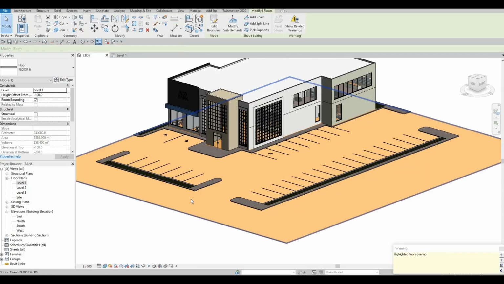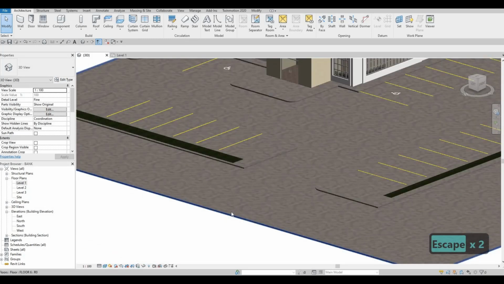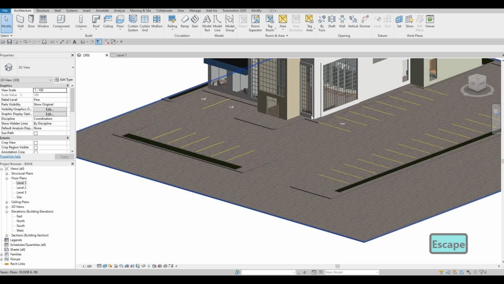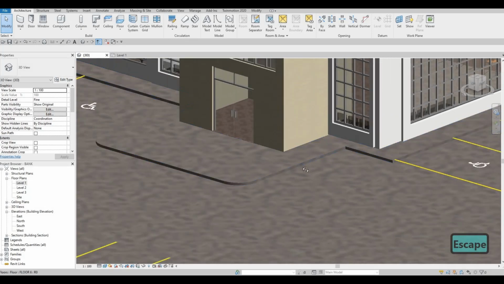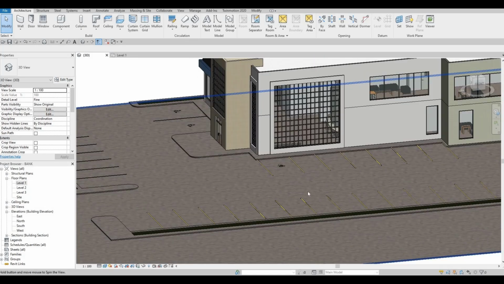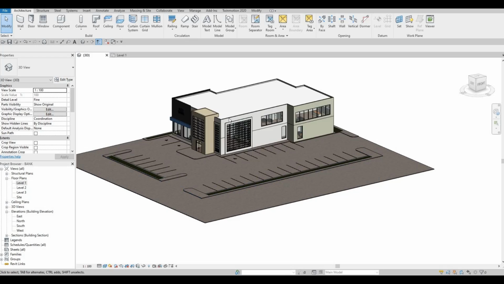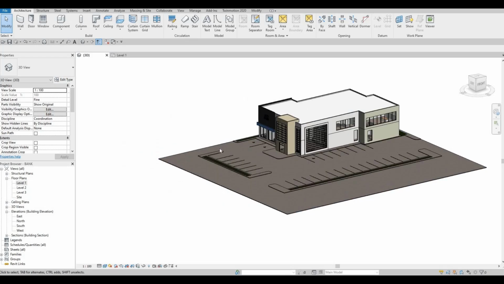Let's look at it at 3D and how it looks. And so far it looks really nice, the way it attaches to our building and everything else. So at least we'll be able to add in some sides here, maybe at the background as well.